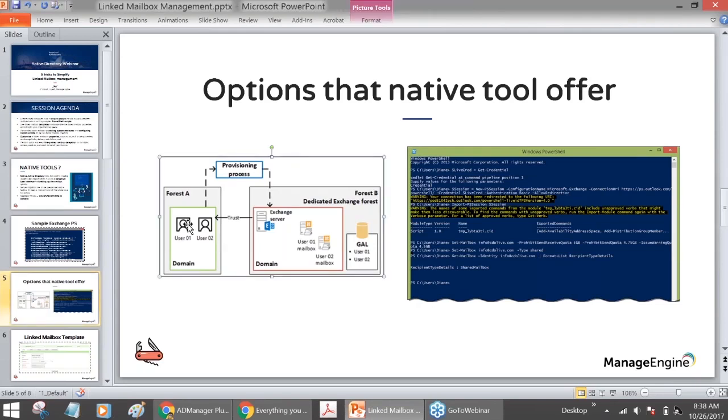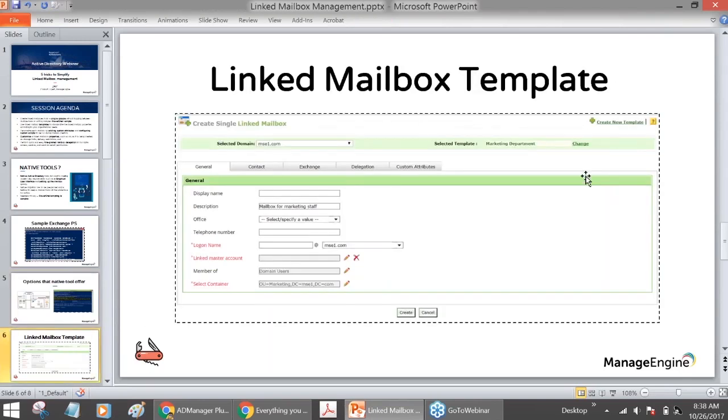And like you can already see, the process is tedious. You create a transitive relationship, you have users created in the second or new forest, have them disabled, and have them provisioned the other way around. It's going to go on. And like you can see, the PowerShell script listed right here is complex. So what are we coming up with? We are coming up with a simple template that can help you overcome all of these disadvantages, because the layout is simple, self-explanatory, and graphical, helping you do the exact same task that you wish to proceed with.